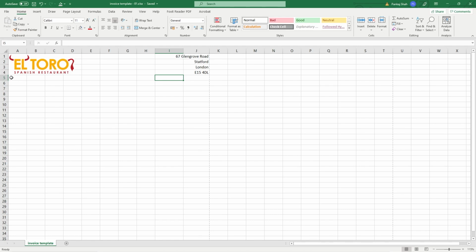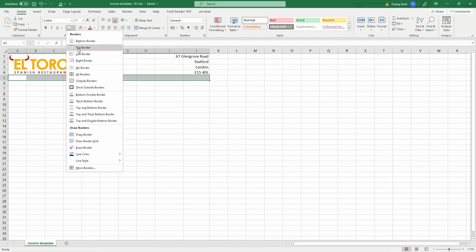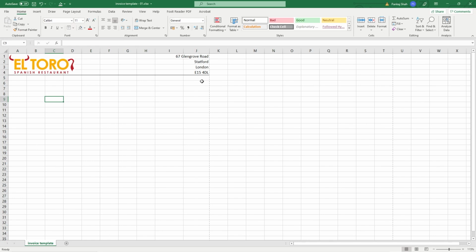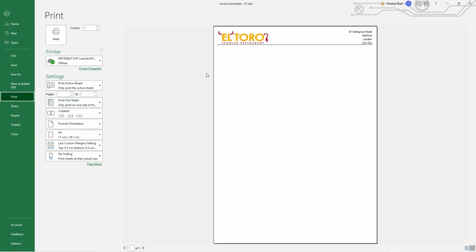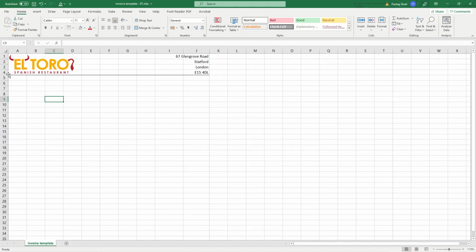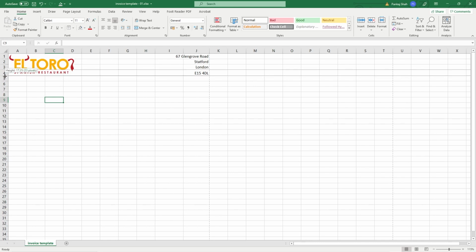So really what we want to do now is create a line to separate all this content. So I'm going to select this row here. I'm going to left click, hold down the left mouse button to select all the way across. And I'm going to go to the border tool and I want to set top border here. I'm going to click that. It's just going to draw this line across the top here. And we'll go to File, Print. We're going to have this line to separate the content above and the content below. If you want to add a little gap there, you can just click between rows 4 and 5, left click and drag down a little bit, just a little bit.